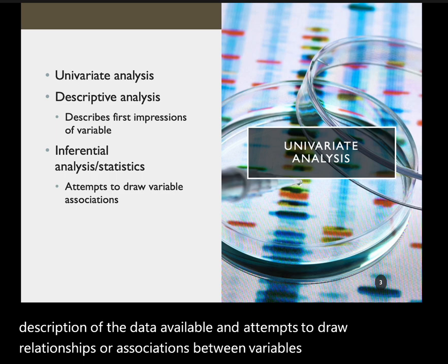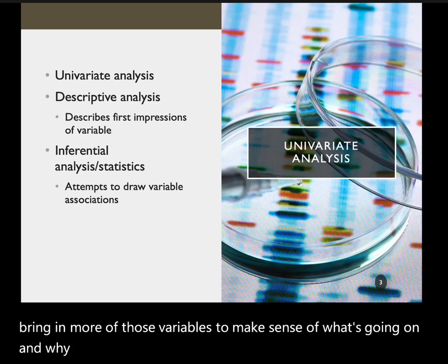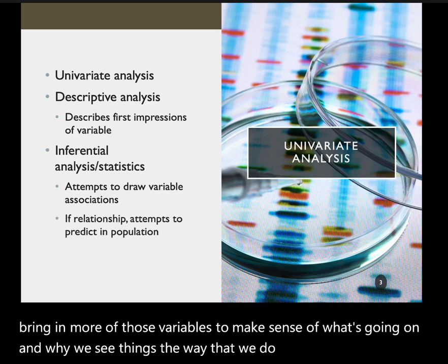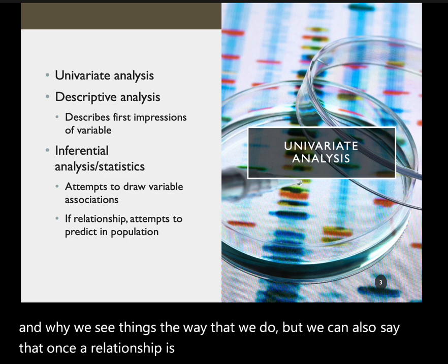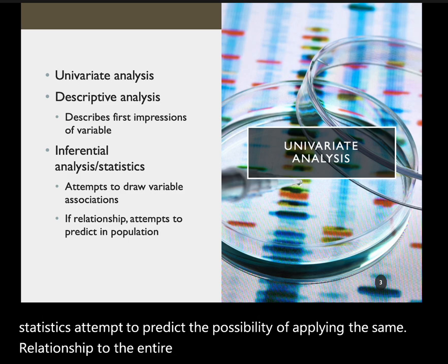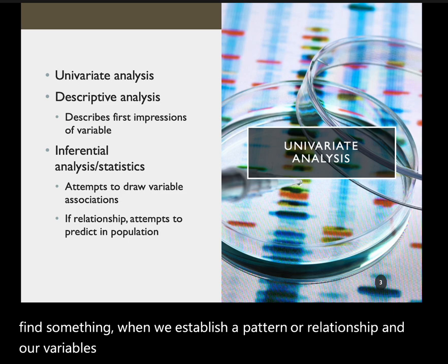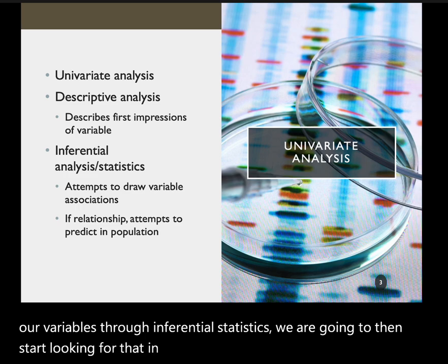It's really trying to bring in more of those variables to make sense of what's going on and why we see things the way that we do. But we can also say that once a relationship is detected between variables, inferential statistics attempt to predict the possibility of applying the same relationship to the entire population of the study. So when we find something, when we establish a pattern or a relationship in our variables through inferential statistics, we are going to then start looking for that in other areas of our study through inferential analysis.